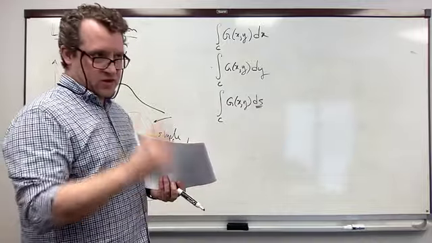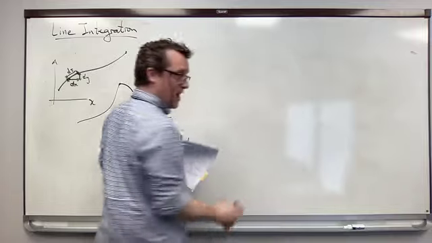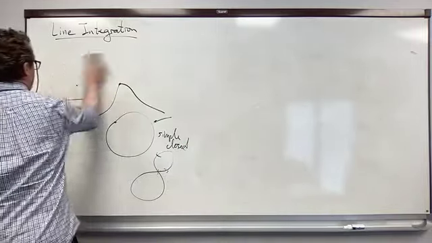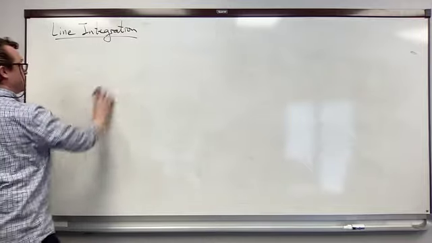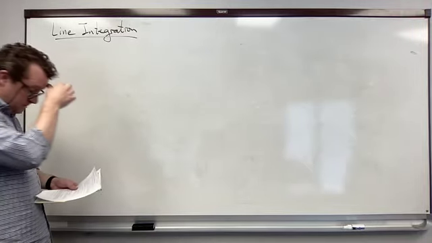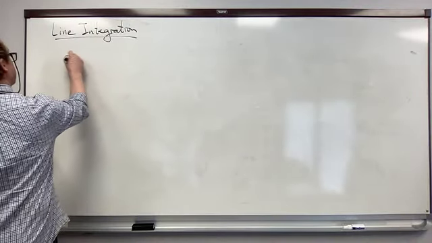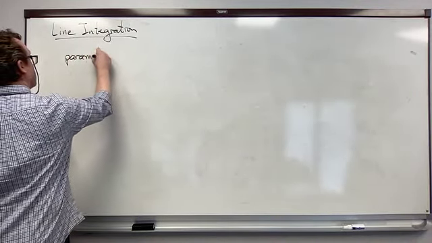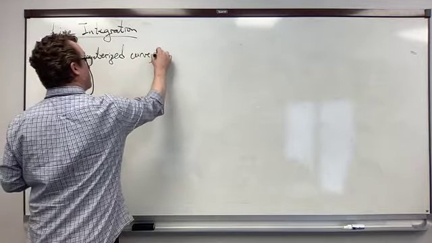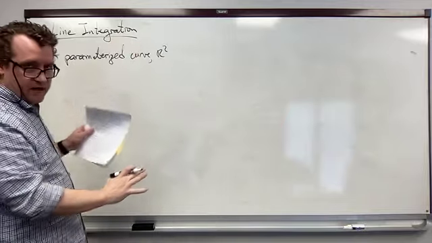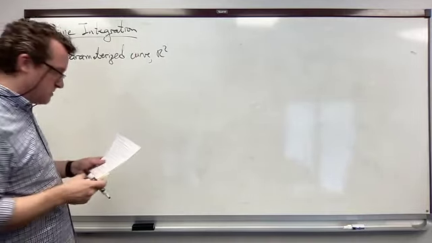Okay, so we're going to start, and I'm just going to say this, then we're going to do an example. It's going to take a little while to go through the example. It's kind of full-on integration akin to what you did second semester last year. You're going to remember some things. Okay, so we're going to start with a parameterized curve in R2. Okay, so we're going to stay in the XY plane. Later we can do this in 3D, but we don't need that complexity right this minute.